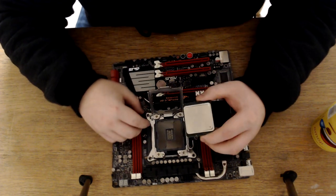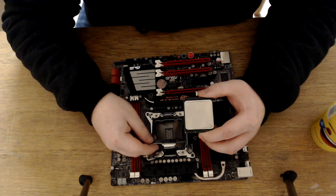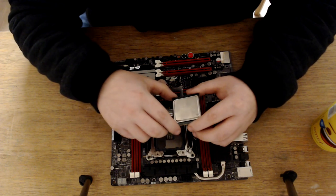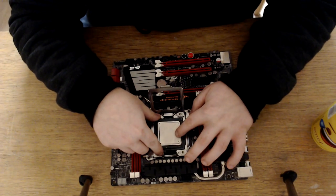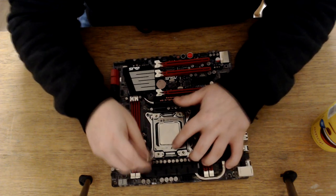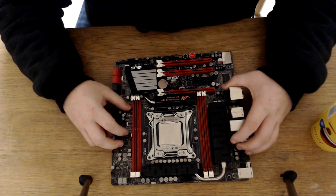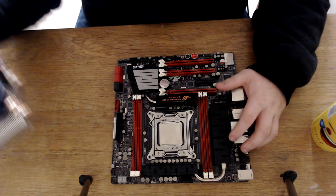This is just going to be talking as I'm going, kind of video. So once again, we'll line up. Oh, there's another arrow there on this board. So there's an arrow on the bracket, and there's also an arrow underneath the bracket as well. So you just line that up like so, and then that pops in. Close it down, and then you clip your retention clips back into place.